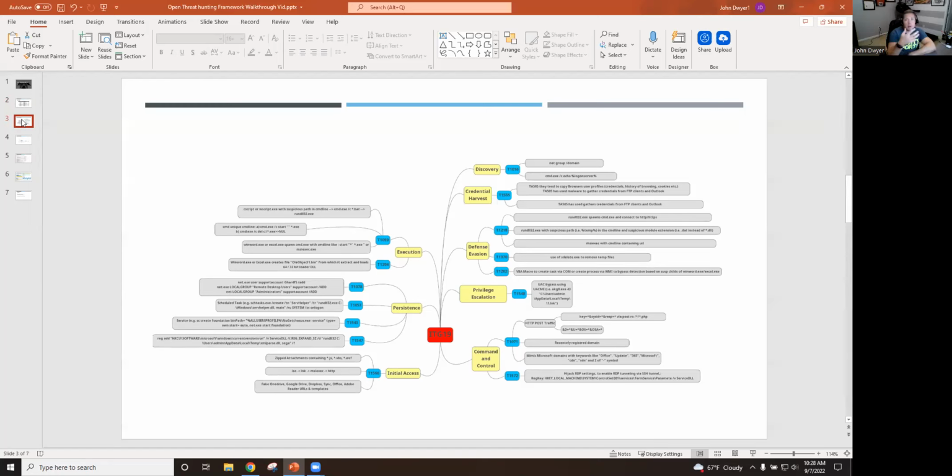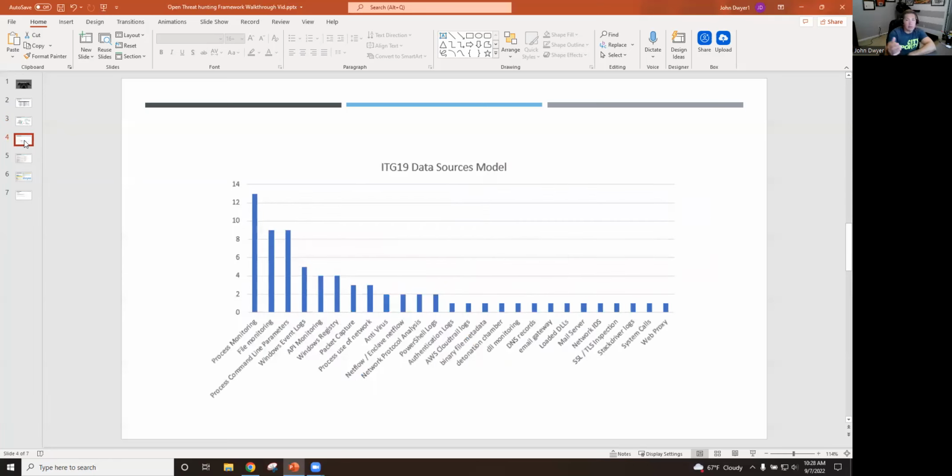We can use this information to really drive and answer the question: what is the most valuable data to our organization in terms of threat hunting? And we move right along. We can take that same approach and say, all those different techniques, all that tactical information, let me show, based on MITRE, which data sources are most likely going to contain evidence of TA505.